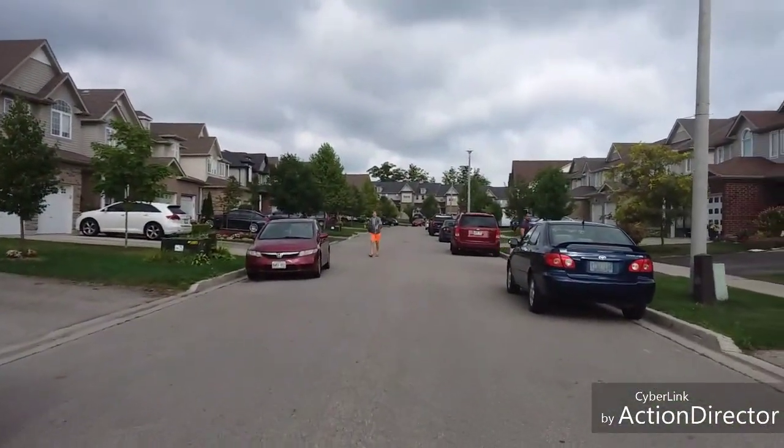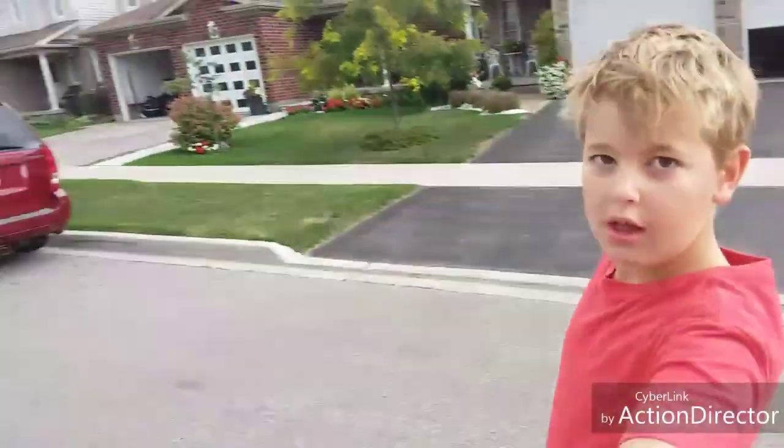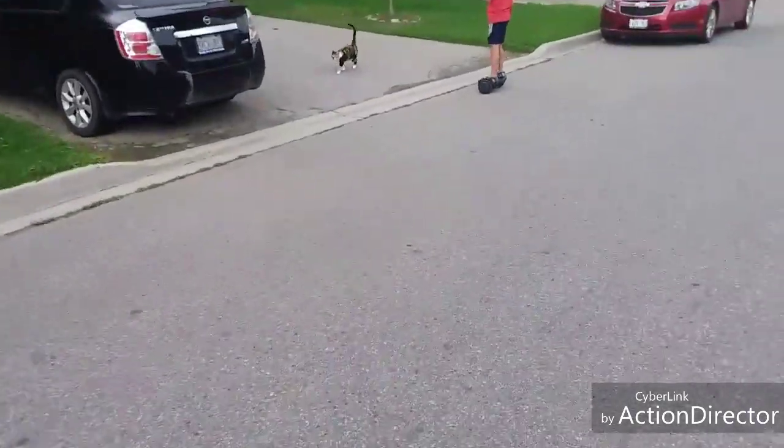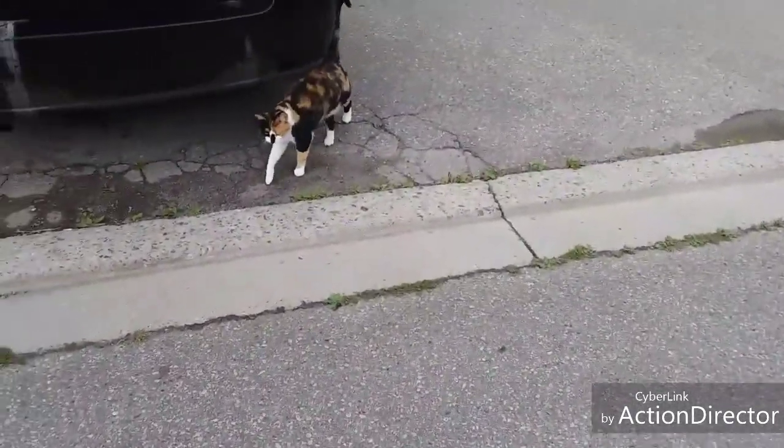One's over there. Dude. Here. Stop. Come on the camera. Woo! Here, give me that. Successful pass. We're gonna go inside. 3, 2, 1. Okay. Well, we found an excuse kind of not to go inside. Just wanted to show you the cat.